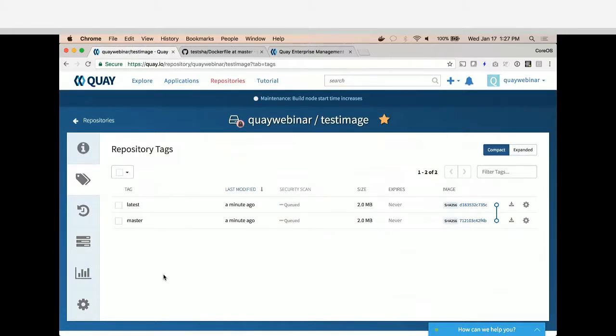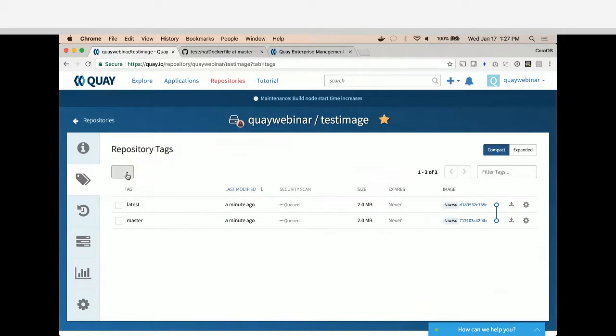This is also another unique feature of Quay. The tags that get pushed are named after the branch or Git tag that created the commit. So in this case, master. But because master was the default branch of my Git repository, I also got the latest tag updated for me automatically. And as we can see here on the right-hand side, because this is in fact the same image, we have this nice blue track here that shows that these are in fact the same image, even though they have different manifest shots.